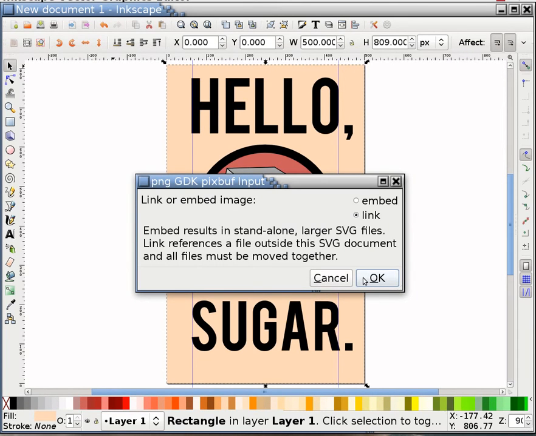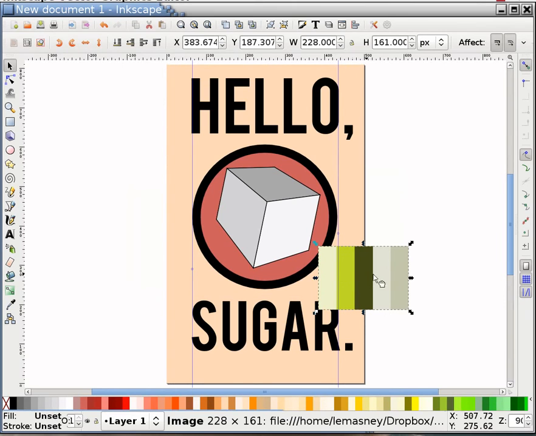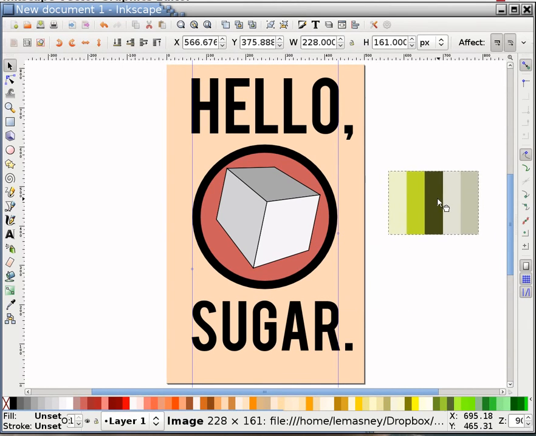As always, when I try to import a photo, I'll get this dialog saying, do I want to link or embed the image? Almost always I want to link rather than embed, so I don't use up that extra space in my SVG.